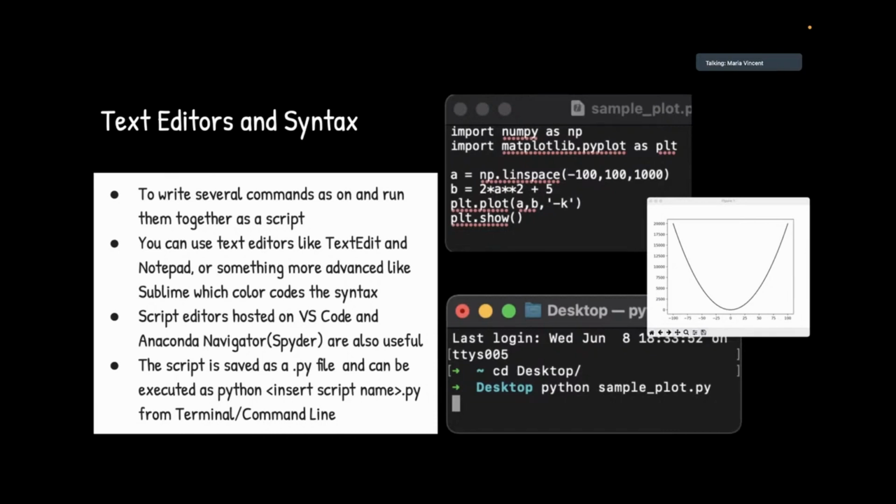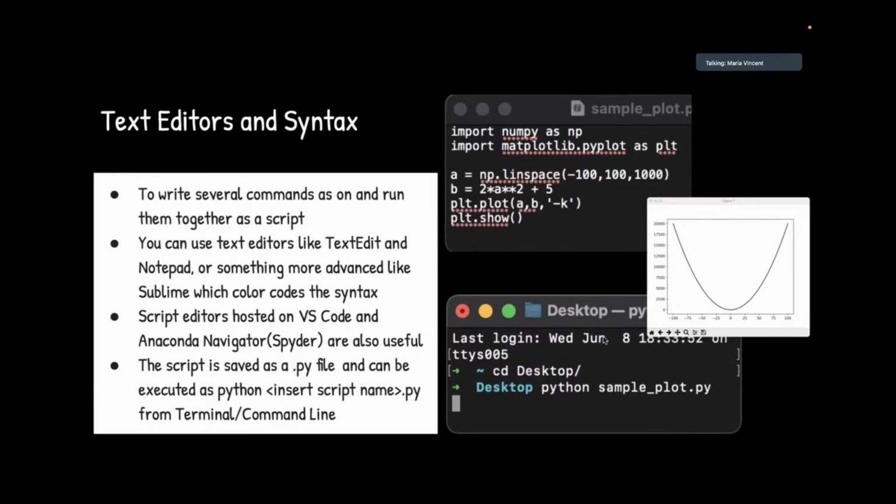Then you go to your terminal or command line and you type Python, or if you want, first move to the directory in which your file is saved. So I saved it on my desktop. So I follow cd desktop, because I start from my main root directory. Then I type in python, the name of the .py file with the extension, and when I run it, I get that plot. So I did plt.plot. I imported this module with the submodule as plt, I plot it and I show it, and as a result, I get this figure right here.